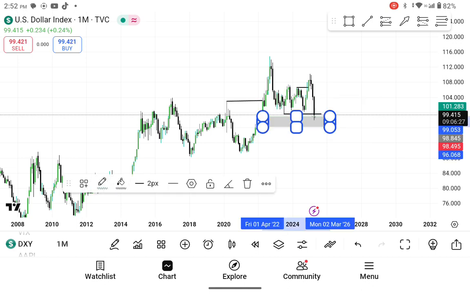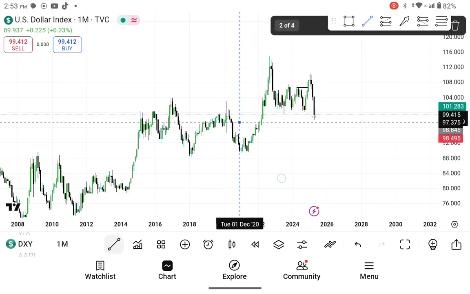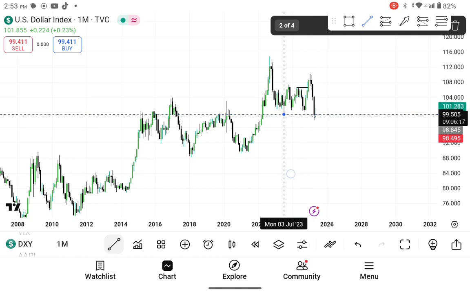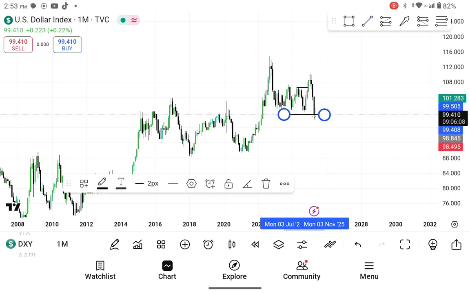But now, you will see we had liquidity situated here. We had liquidity in the market. I always say the market moves based on liquidity, guys. So before trading the forex market, you start by identifying the trend of the market. You identify where liquidity is situated in the market, and from there you can start having a very good trade.